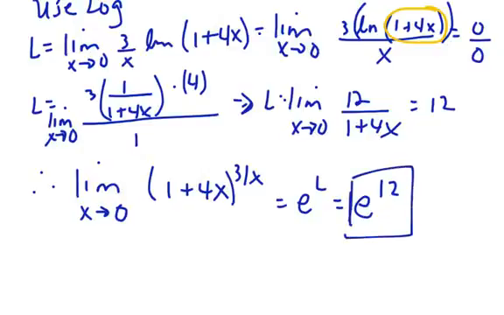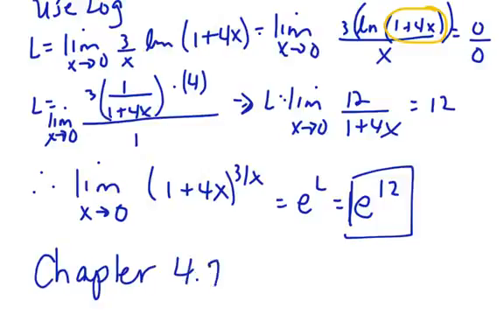Okay, that's a quick refresher on L'Hopital's rule for the indeterminate form 1 to infinity and moving it to the indeterminate form that you can use L'Hopital's rule on. You will see quite a number of these examples throughout our work. So make sure you're good with it. And that was chapter 4.7 if you need some refresher.